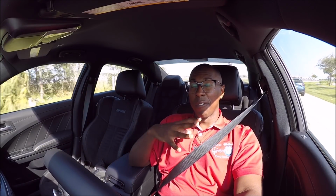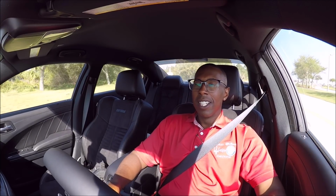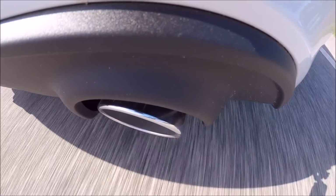This is fun. I would probably burn tires a lot quicker in this than I did in my Maserati. Easily. Rear tires would be gone, which is why I'm gonna chill here from now, because I want to save the tires for whoever decides to buy the vehicle. But that said, this thing is just cool. It's spacious, it's practical, it's loud, it's angry, it's fierce. But at the same time, if this is the kind of American muscle you're looking for with 4 doors, this is something that you're gonna want. I think people are gonna really like something like this.